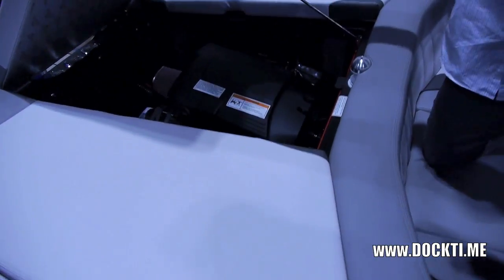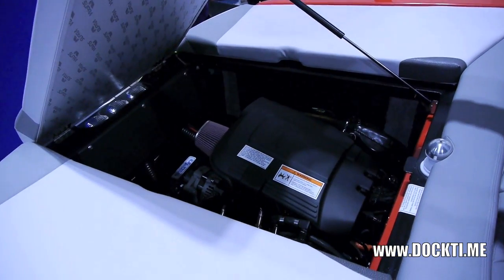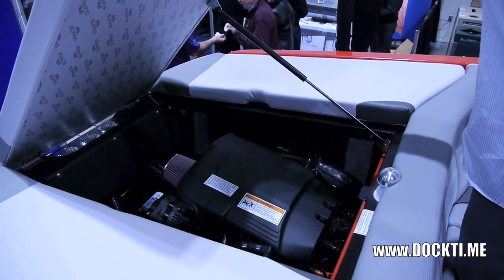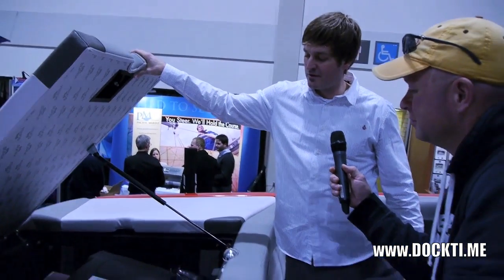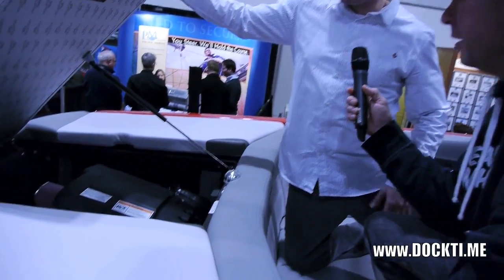And there it sits. So as I mentioned, this is a 6-liter engine, 410 horsepower. And this boat can be ordered with a 340 horsepower, but most people buying this boat are going to load this thing up with lots of water and lots of people. So the 410 horsepower is certainly going to give you the grunt out of the hole and then provide some more efficiency when it's being operated. So that's the motor that provides the power.